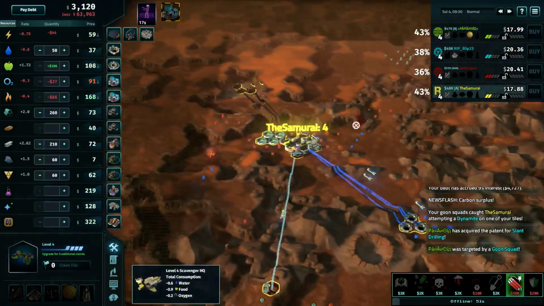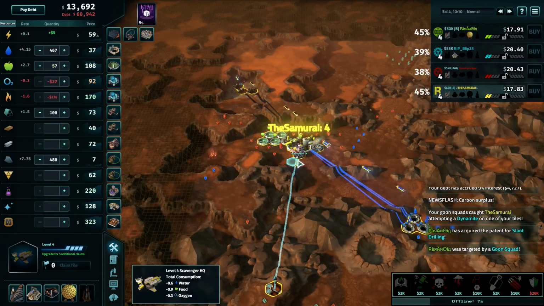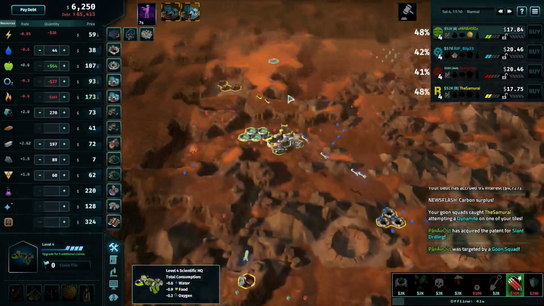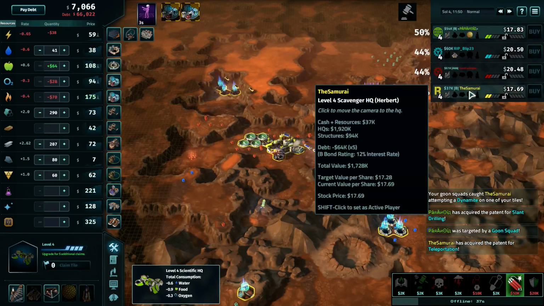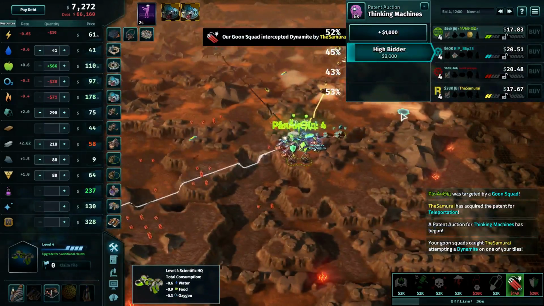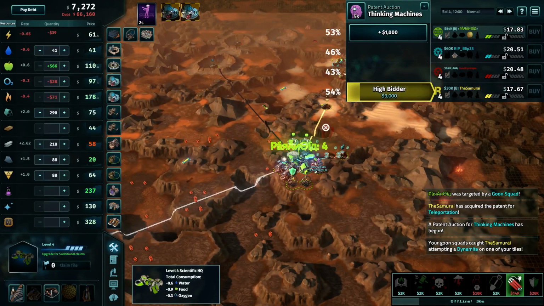Yeah, Samurai going for teleportation, which I think is going to be quite good for him, but might need to get that gooned. Yeah, but he is going to be able to get it by the looks of it. Two seconds. I mean, the scientists won't lose out too much without the teleportation. But slant drone already, so yeah, it's not a really important teleportation, I don't think.